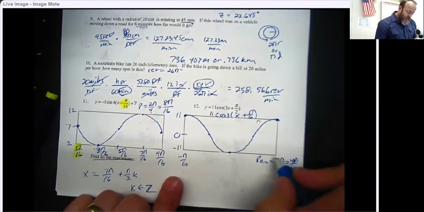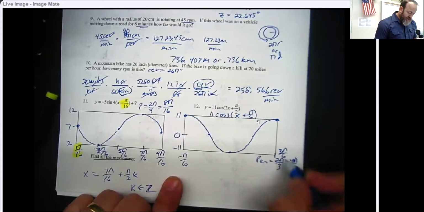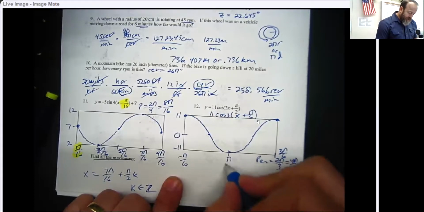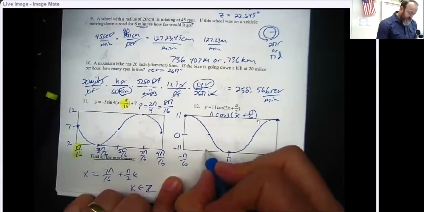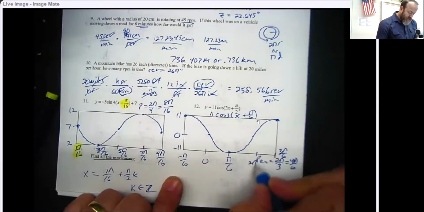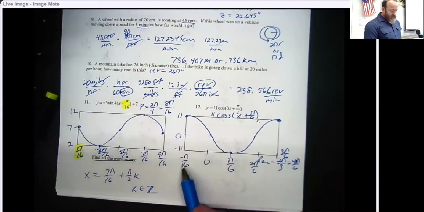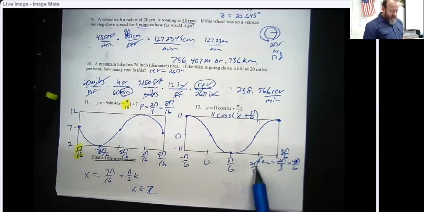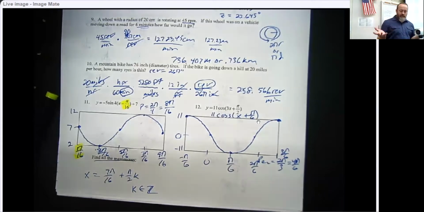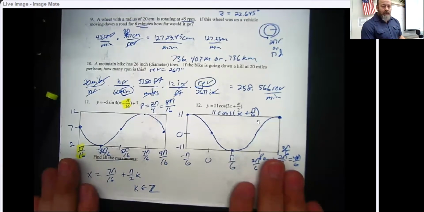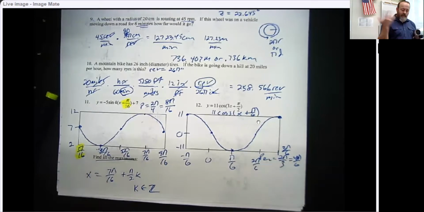But if I added 4 pi over 6, this side is 3. Right in the middle of those, negative 1 and 3 is 1. Here is 0, and here is 2. And you can see that negative, 0, 1, 2, and 3 pi over 6. It's just a really nice, simple, easy pattern that we have. And again, if I wanted to type it into my calculator, I could do so, right?